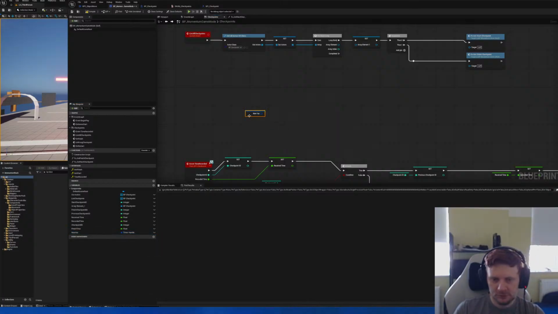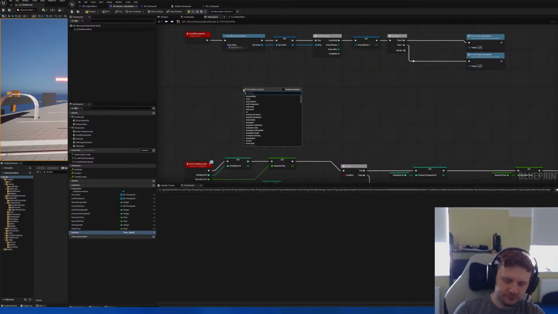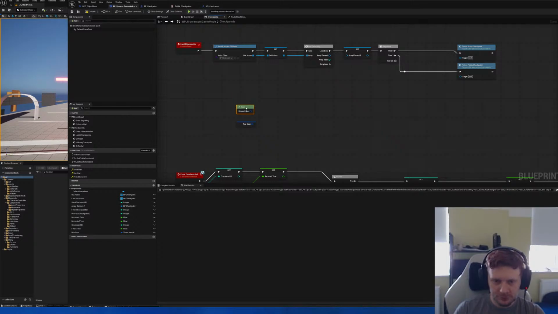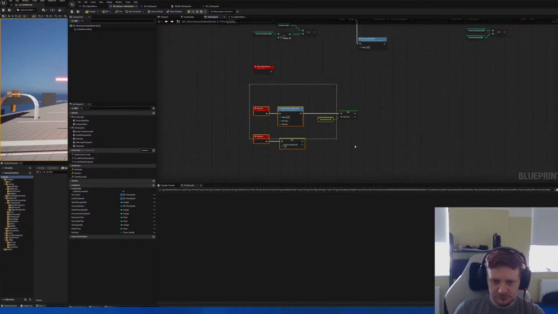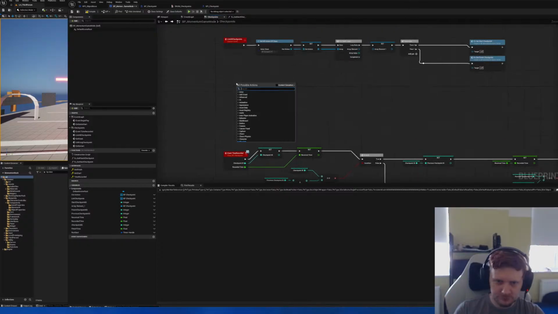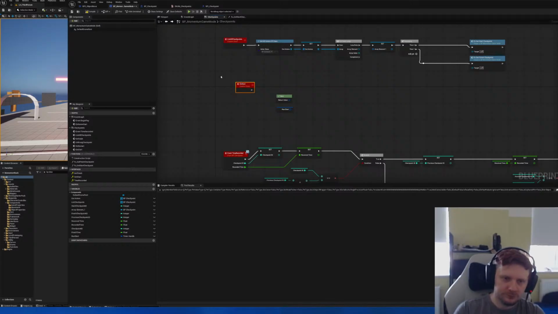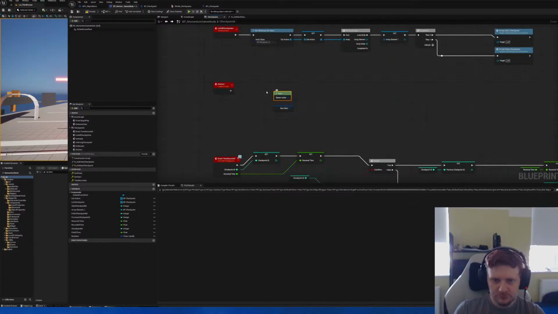Timer handle. Okay, get now. Okay, on start, I want to set run start.